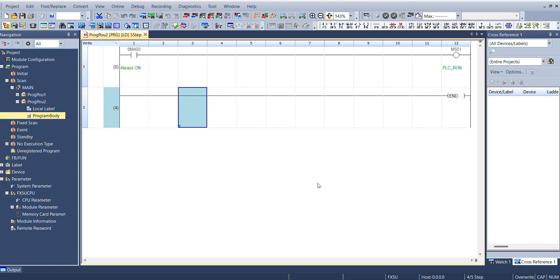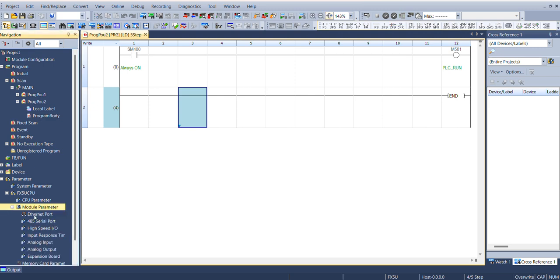So now I have to assign the high speed outputs and inputs. Basically in this case I have recorded only the high speed output, not the input. So in the basic POU, simply click high speed IO, which means high speed input output.